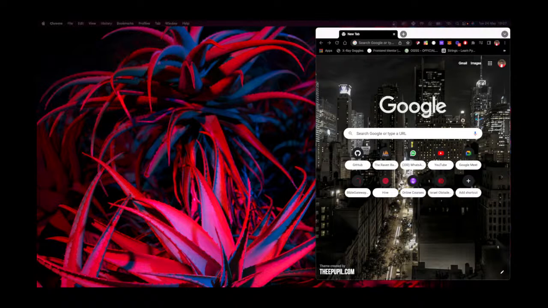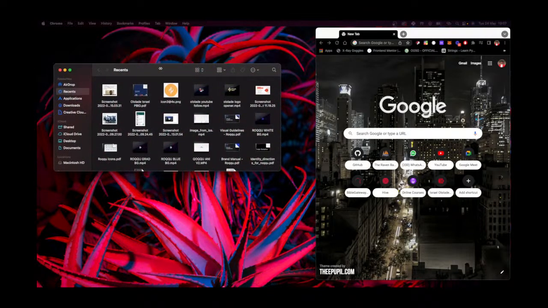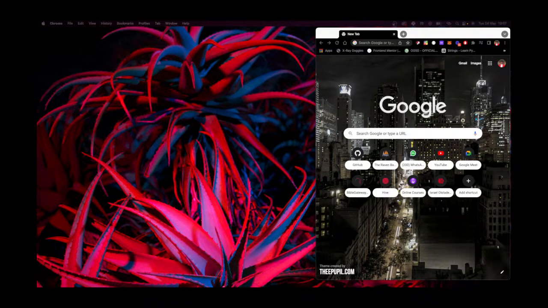So let me get something to help us illustrate that properly. I think it's in my downloads folder, so I'll open my Finder and bring something out quickly.